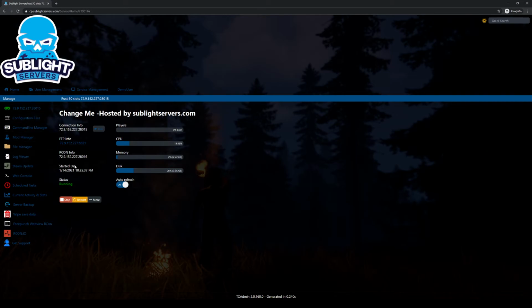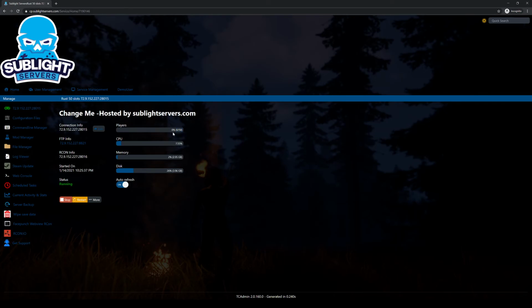This server is hosted on a pretty fast machine. It's got the maximum upgrade package, so it should start pretty quick. If you're on a base one, it might take a little longer, as I highlighted before. And any second, there we go. Now we can see 0 out of 50.